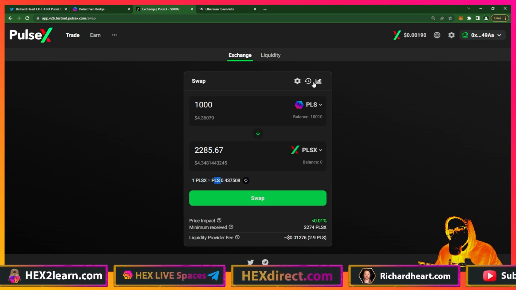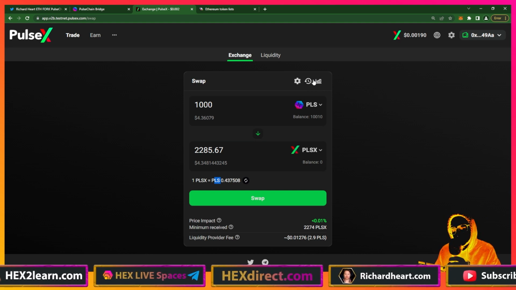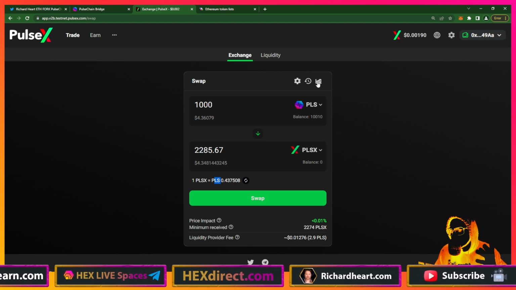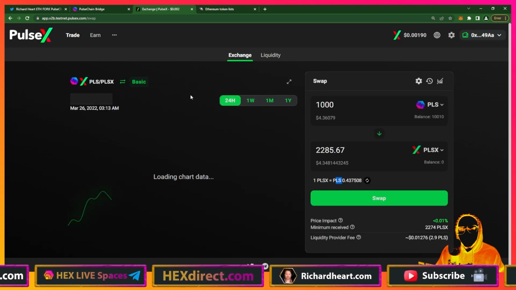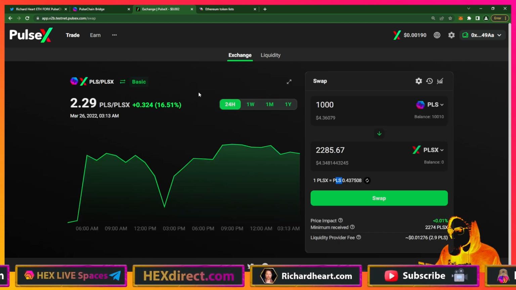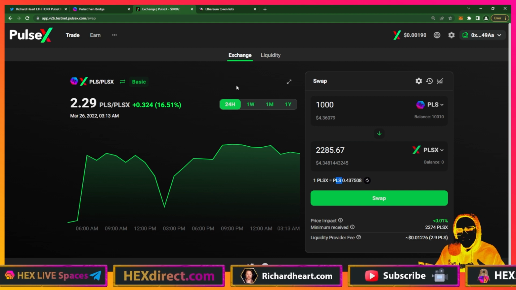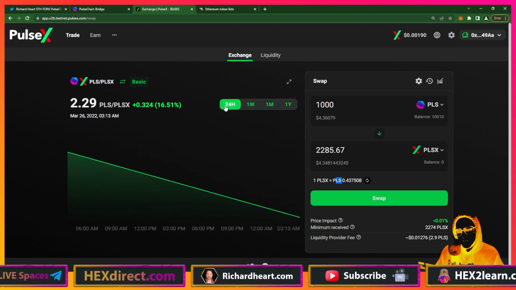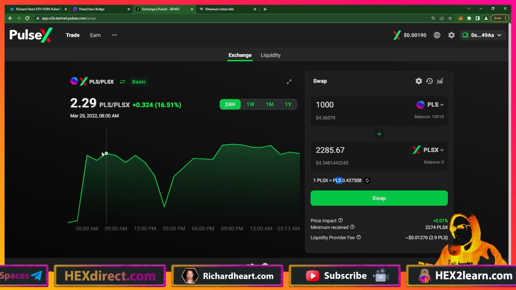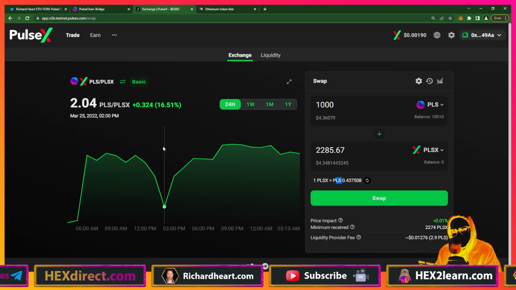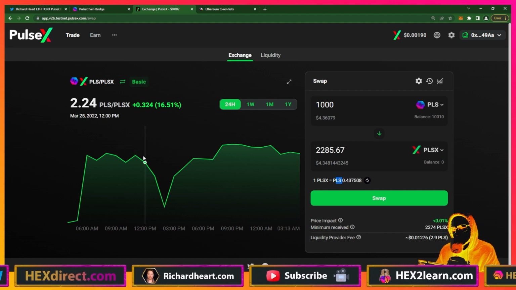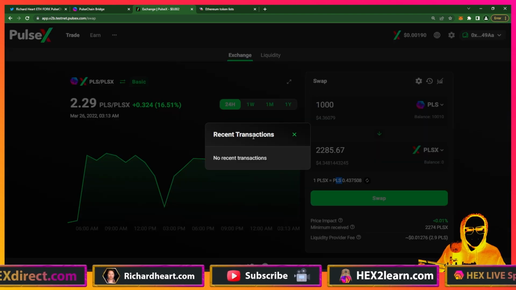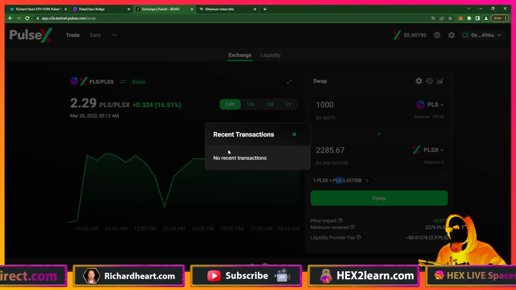Now we see on top here, we have other options that we don't usually see in the normal dexes. It's probably the one that captures our eye the most, which is, yes, you've guessed it, a mini chart. So you could go ahead and basically look at that chart, which is pretty cool, on 1 week, 1 month. I'm pretty sure they're going to go ahead and change this chart and put one more precise. I hope they do. So for now, we're just going to have to deal with this, which still gives it a very clean, slick look. Now we see here the rewind button is going to be the recent transactions.